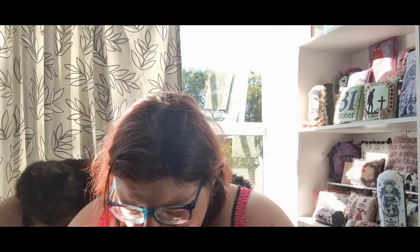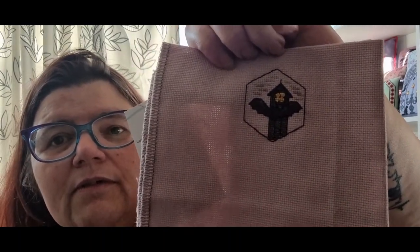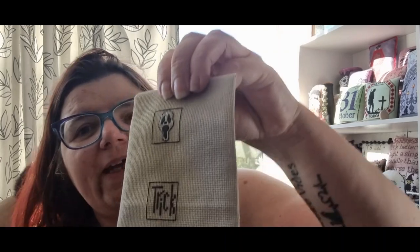The idea is you choose three different fabrics that blend together, or you can do it all on the same fabric. There are eight large octagons, four hexagons, and eight little squares. I'm doing it on 18-count - it's actually a lot smaller than I expected. I'm using Country Stitch fabrics - this large one is on Antique Rose, and these two are on Lavender Potpourri. Those are my finishes for now.